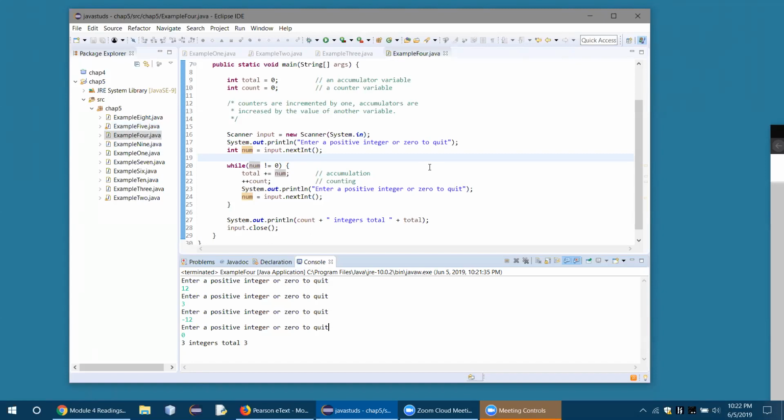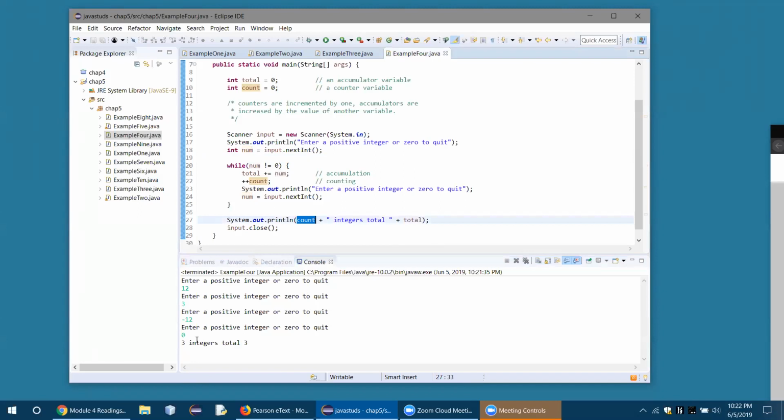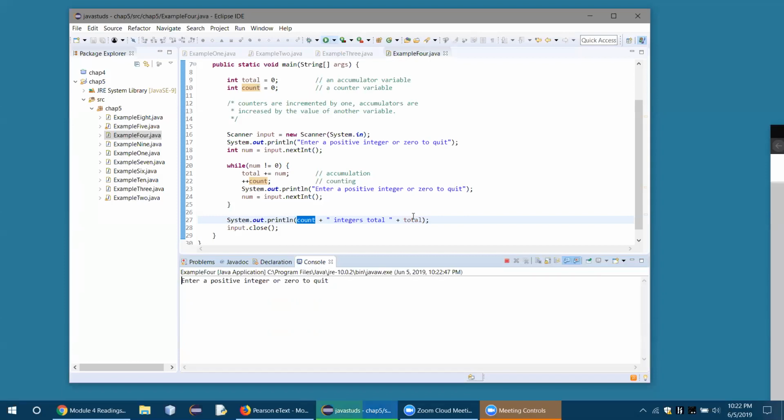For the total plus equals num and the count plus plus, is the count variable counting however many integers that you put in, so that it can produce 3 integers total? You have the code in there to total up the integers that are entered, but is the count counting how many times the user is inputting integers? That's right. That's the count here. I guess that was a bad choice of me entering a 3 here. It's a bit confusing, perhaps.